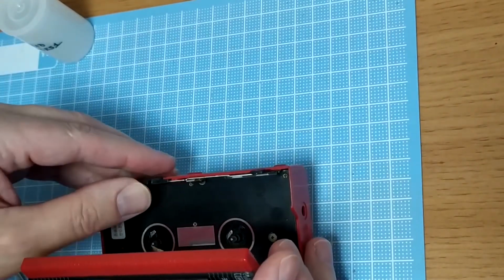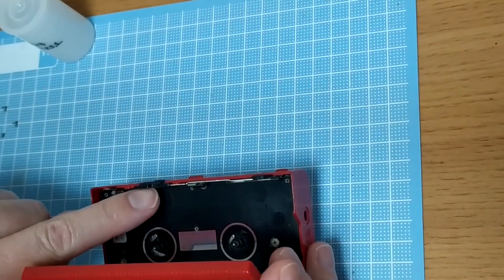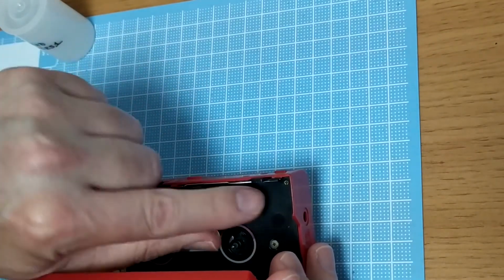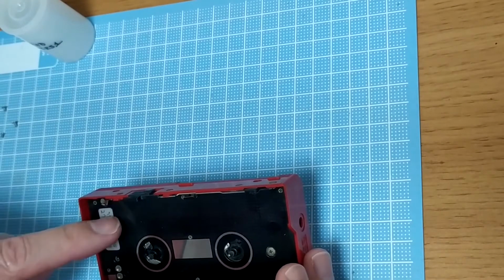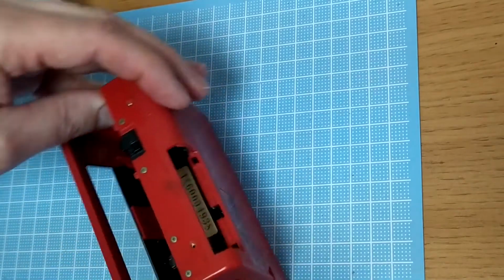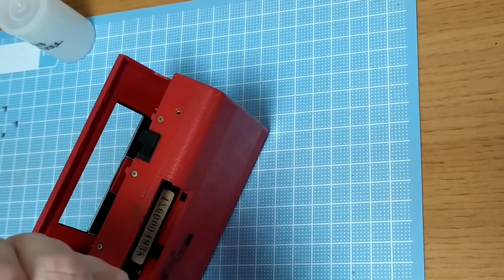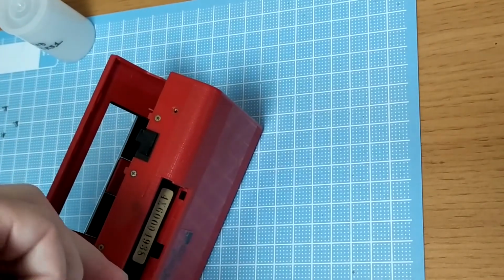Okay, so don't know if it's completely obvious in this shot here, but you can see this retention mechanism here actually fouls against the inside panel there. So I do think always a good idea just remove this, maybe get it out, I don't know. I just found it easier.